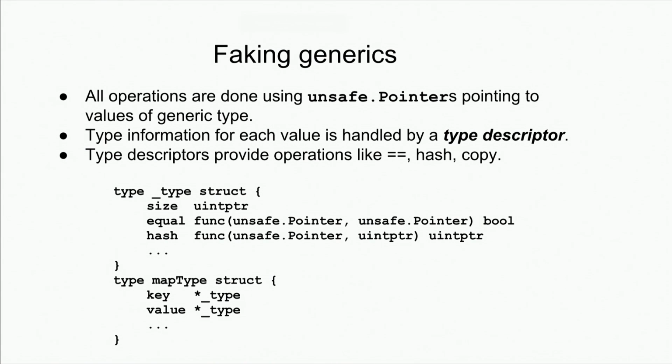Now that we have all the keys and values as unsafe pointers, we also need to know things like, how do I hash this thing? So in addition to all the keys and values we're passing around, we'll also have type information that we have to pass around for all these things. The type information will be stored in type descriptors. The type descriptors provide all the operations you need on the items. They give you the size, which means you know how to copy them from one place to another. They give you an equal function. We pass a pointer to 2 different keys, and it tells us whether they're equal or not, and that's key type dependent. Similarly for the hash function, we pass a pointer to the key, and some seed, and it gives us back a hash value. And then, of course, for maps, there are 2 parameterized types, the key and the value type. So for map types, we have this little wrapper that we use to pass both of them into the runtime at once. All right, so that's how we're going to fake generics.